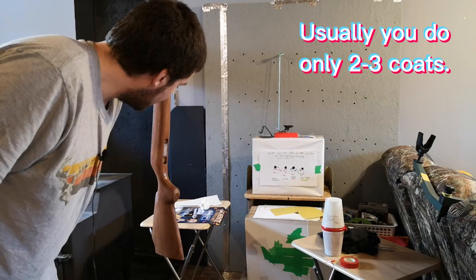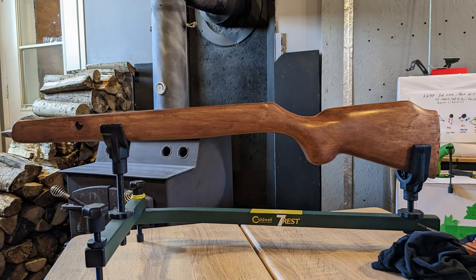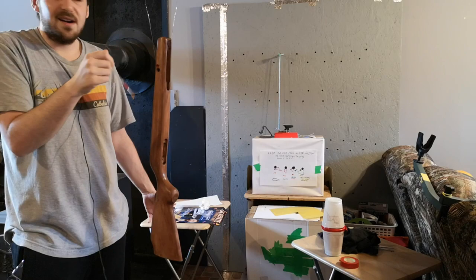I will try to get a decent picture of it when it's all finished, but for now I will remove it from there and use a small brush like that to do the holes there that don't have enough stain in my opinion. I just want it to look better. This is a small detail. I will most likely put too much in there to have a dark hole.